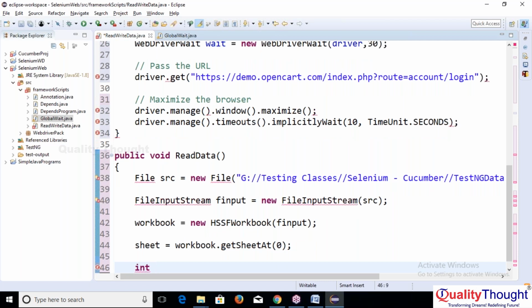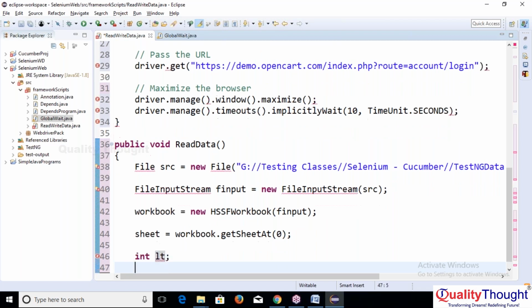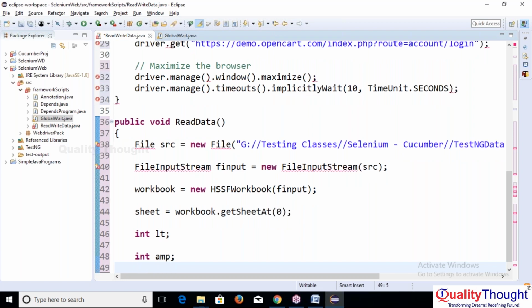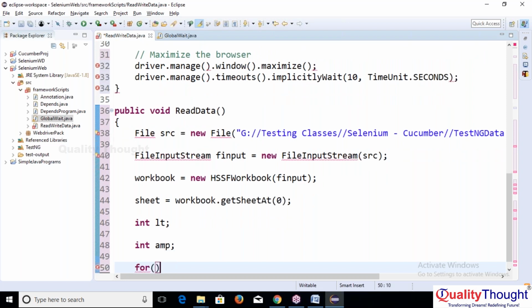Int, just I'm giving lt here. Int amp. I'm going to start with for loop. Int I is equals to 1 starts with second row.